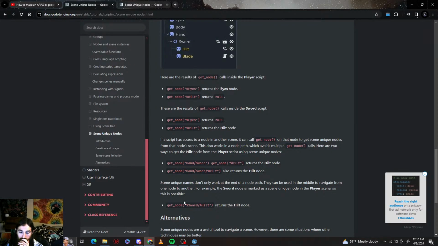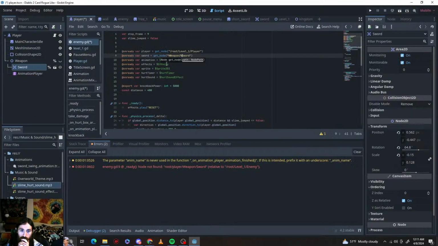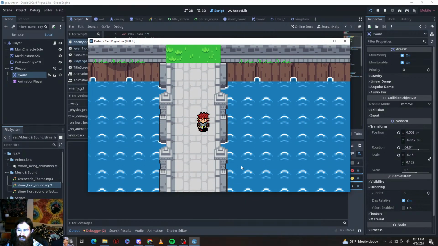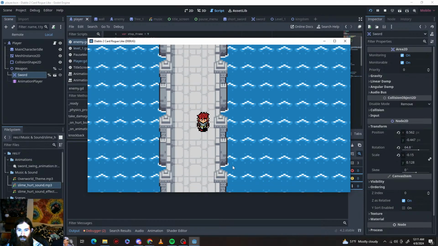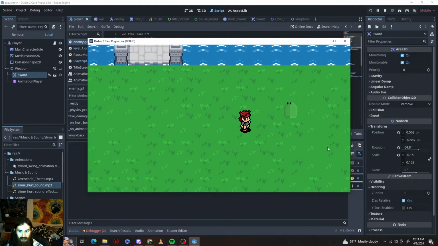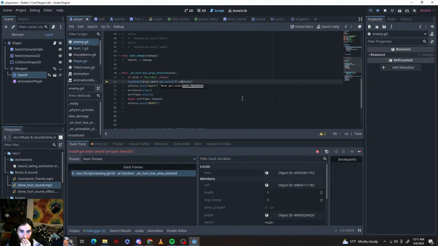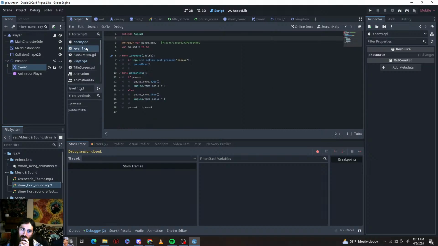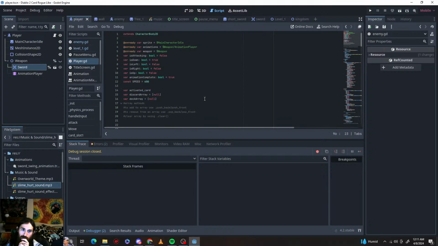Yeah, that should work. So get node percentage. Alright, so let's try that then. Which it might not work because it is an area. It's not a physics thing. Yeah. Can I do the direction? Player.